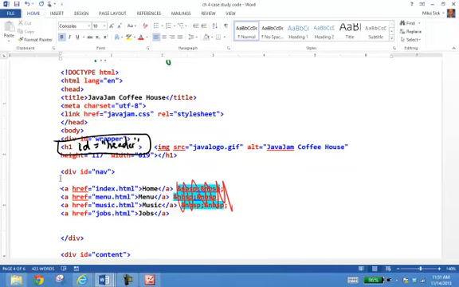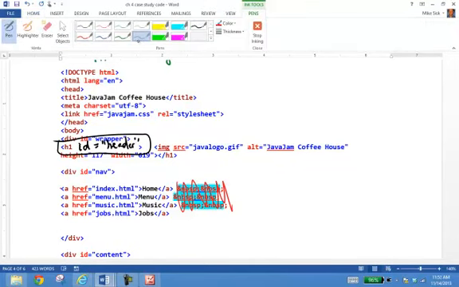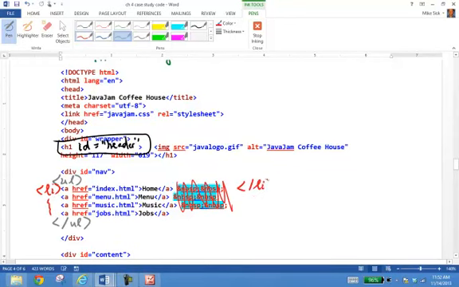It says remove any NBSP non-breaking spaces that may be present. Code an unordered list to organize the navigation hyperlinks. Each hyperlink should be contained within LI tags. Remember that when you do a list, you start that list out with a UL tag, and you have a closing UL tag like that. That gives you the list. Now, to get each individual component of the list, you've got to have an LI in the front all the way down, and a closing LI for each item in the list. Hopefully, you remember this from one of your previous assignments.